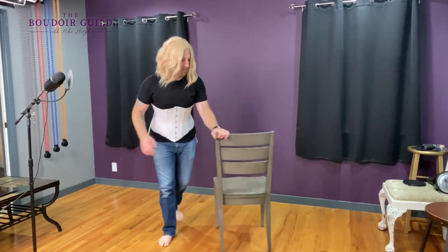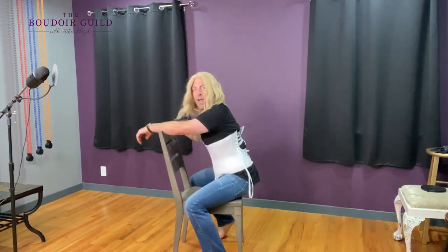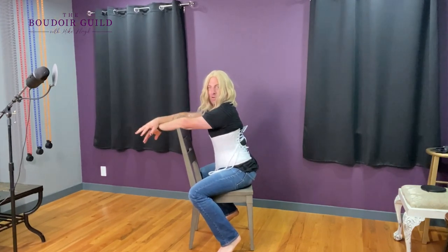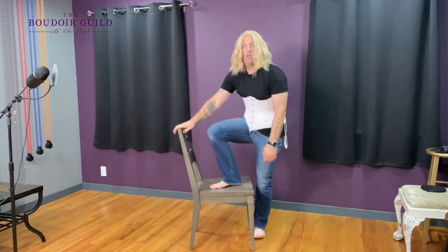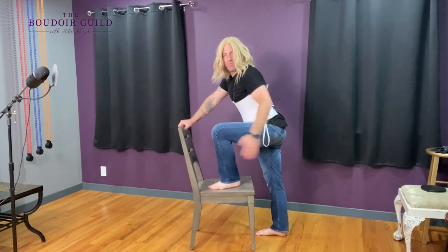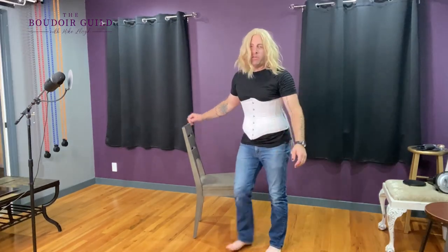What else can we do with the chair? Turn it, straddle it this way — fingers over the top, toes down, spicy photo. You can look away, you can look down. Turn the chair, straddle it this way again — point the toes down, fingers over the top, sit up straight, booty back, and you got all this spicy magic right there. Totally great posing in a chair. Then you could also hang back on it, lean forward on it, or if you're flexible and not wearing a corset, bring one foot up. You could also stand next to the chair like we did for the coffee table — booty out this way, or swap legs, booty back this way, stretch everything. You should get a good hamstring stretch when you do that. Fingers over the front, you can look this way, look down, or look at the camera.